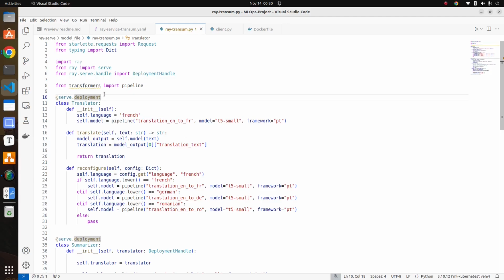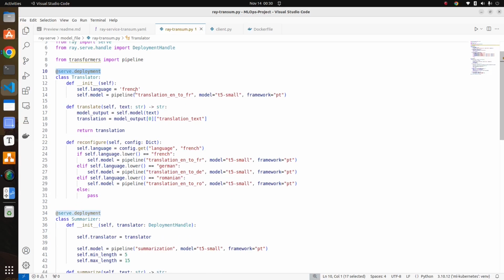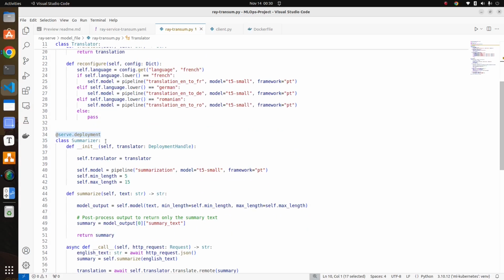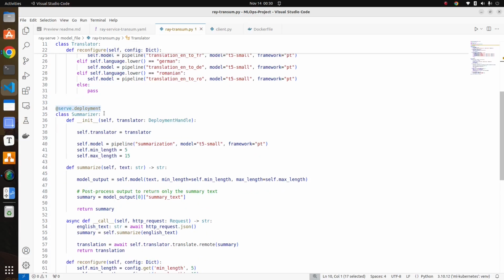It was turned into a Ray service deployment by adding the decorator @serve.deployment. This is a Python class, and once you add @serve.deployment, it will be turned into a Ray object. And here we have the summarizer, which is again a Python class, and it takes in the input and summarizes the text for whatever input you give.